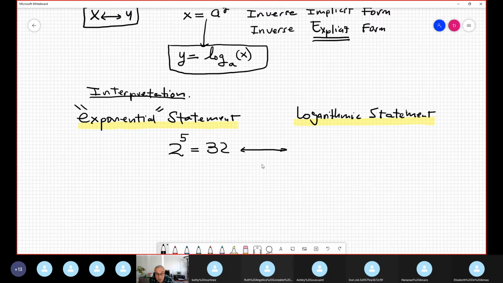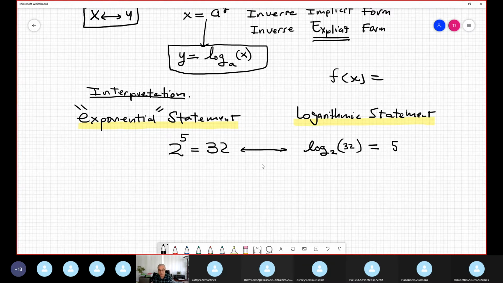So this is, look, log, you put the name of the function, log. And you put a small number that represents the base, which is obviously 2 in this example. You put a small 2, which is this big 2, and the exponent in the exponential is this small 2 in the logarithmic, right? And you open the parenthesis because this looks like function notation, and the answer of this logarithm is always the exponent. This 5 is the answer, and the number inside the argument of the function is 32.